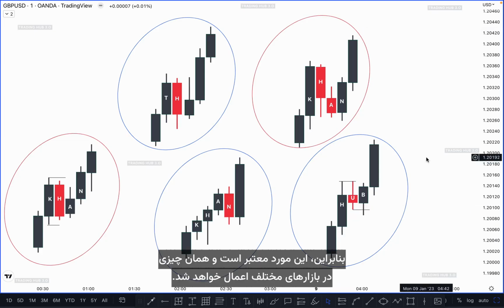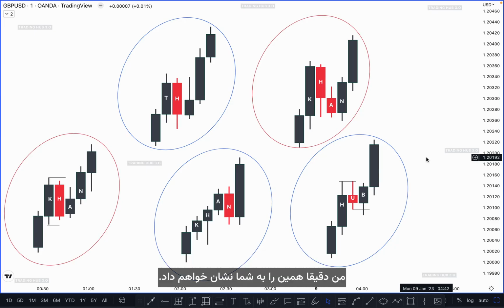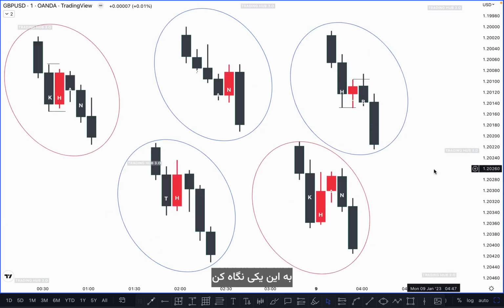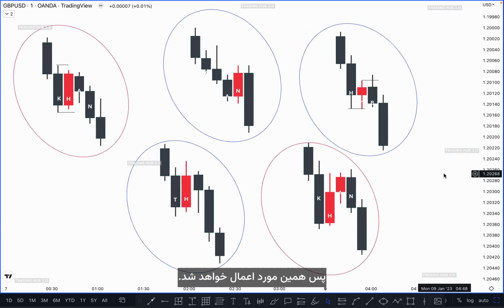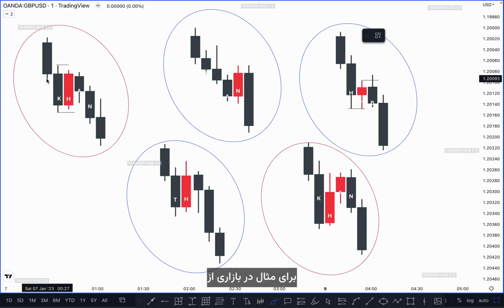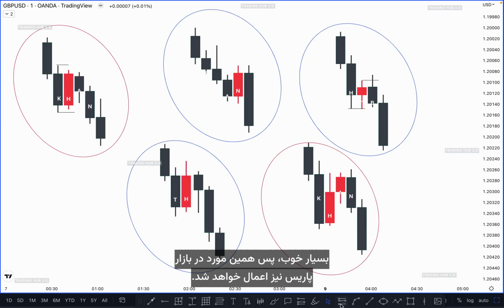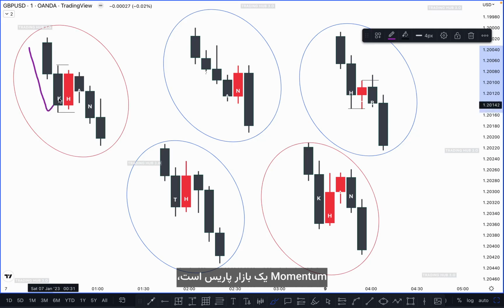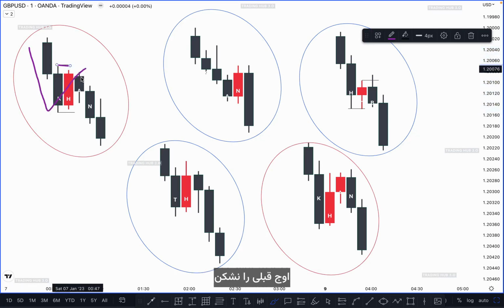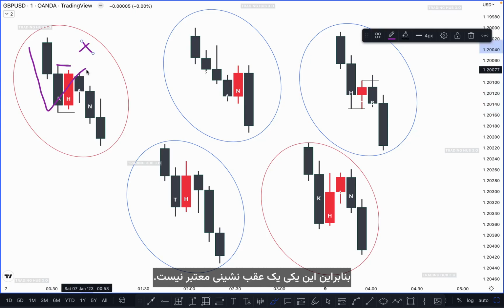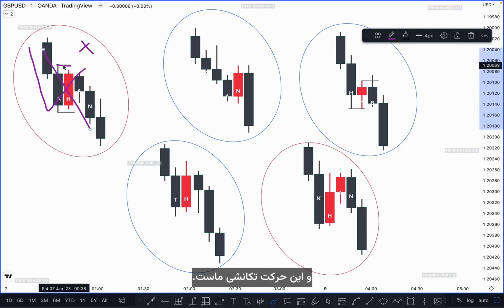The same thing applies in a bearish market. I'm going to show you exactly that. If you reverse this chart, let me show you. Look at this one. The same thing applies in a bearish market. For example, these are black or bearish candles, and red or bullish candles. The market momentum is bearish and the market does not break the previous high, so this is not a valid pullback. This move acts like a single leg, and this is our impulsive move.